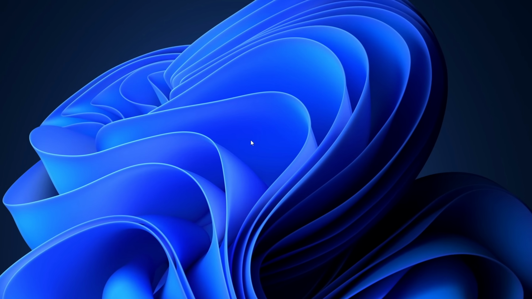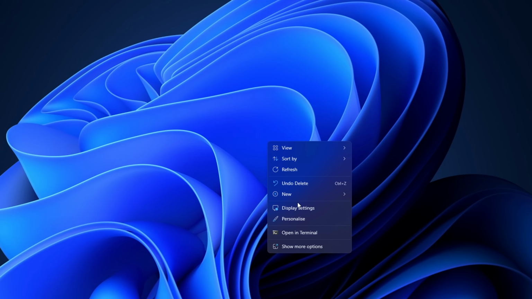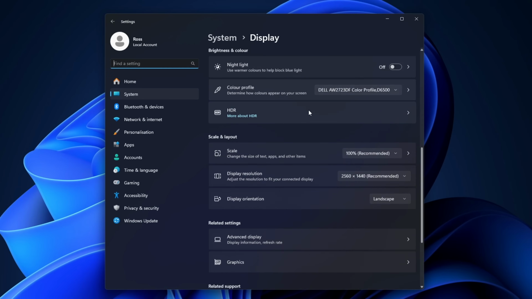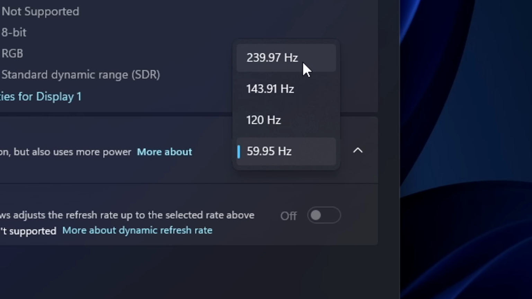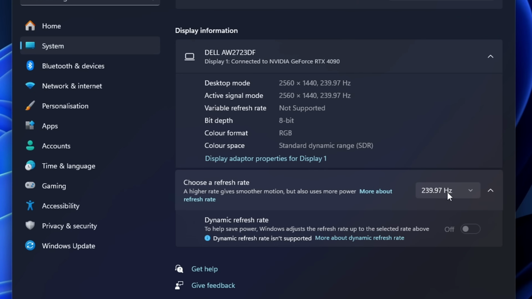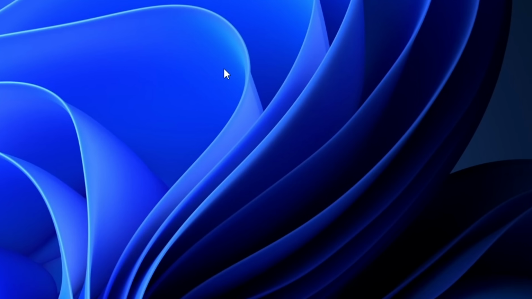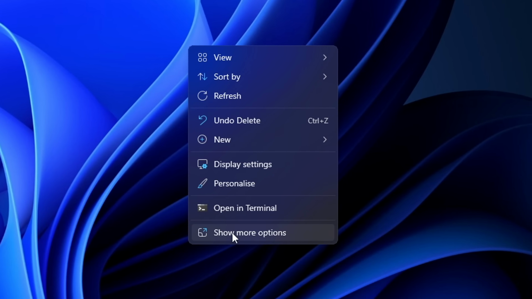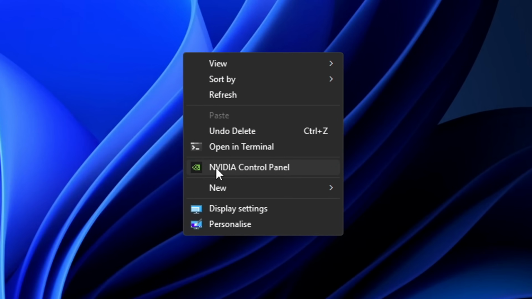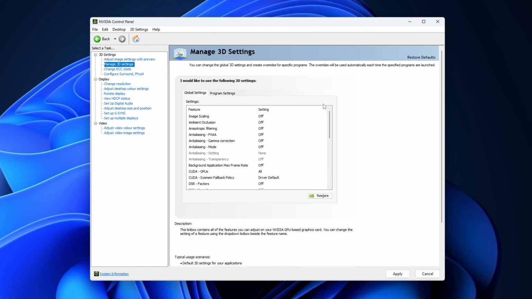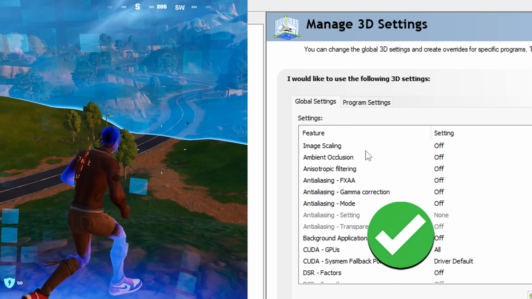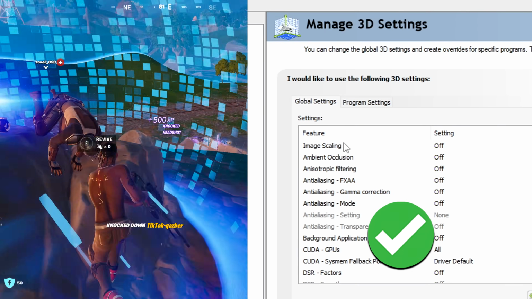After installing, it's important that you right-click on your desktop under Display, display settings, scroll down to where it says advanced display, and ensure that you set your refresh rate back to the maximum one, as sometimes this can reset during driver installs. Moving on, you want to right click on your desktop, go under show more options, and click the NVIDIA Control Panel. Once opened, head into your Manage 3D Settings, and I'm going to list off all the settings I've been using for best performance, which I've been enjoying recently.